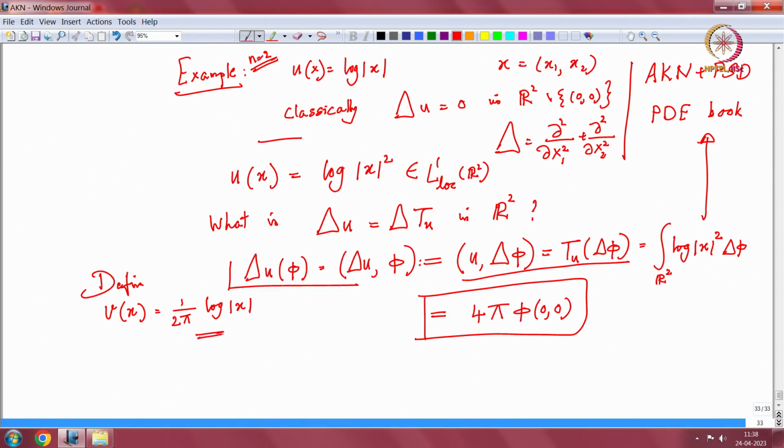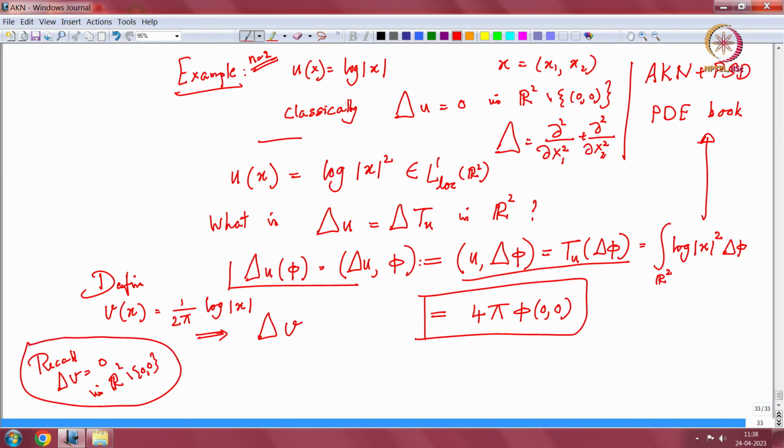This computation implies the Laplacian of V equal to 0. Recall again, only the numbers are changing, the coefficients are changing. Laplacian of V equal to 0 in R2 minus (0,0), except at one point. So even with just one point, you cannot immediately say that it will be a distributional solution. You get minus Laplacian of V equal to delta. So you see, this involves little work. Go to the book or try to do this one.